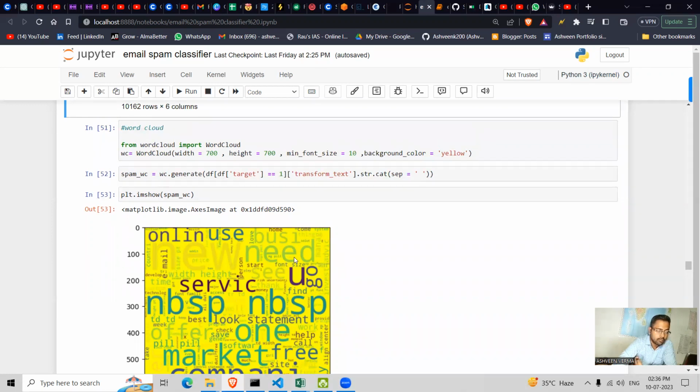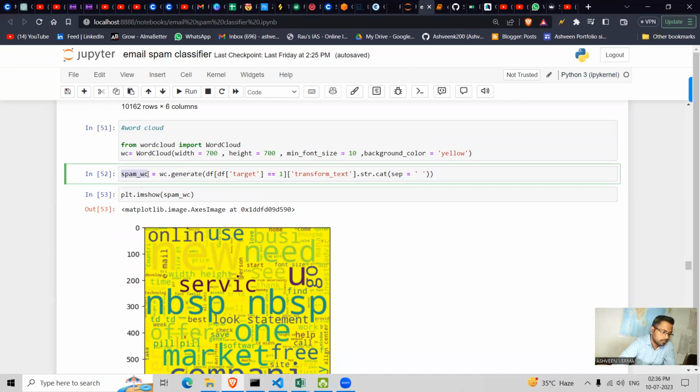In the next line, I have written the code as spam_wc to give the name of my word cloud, and wc.generate on the spam data, on the transformed text, as a string concatenated with separator equal to space, so that I can get the data.